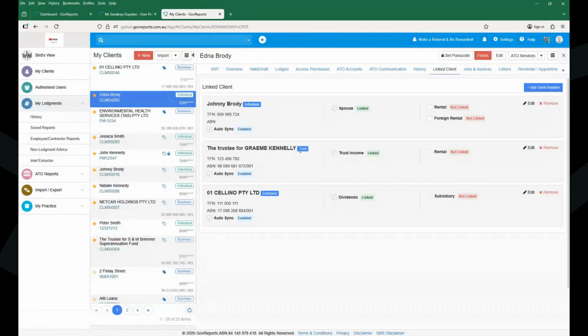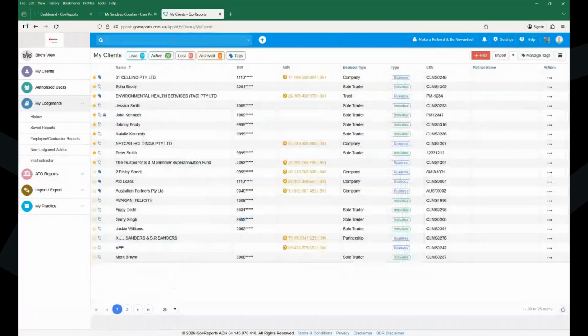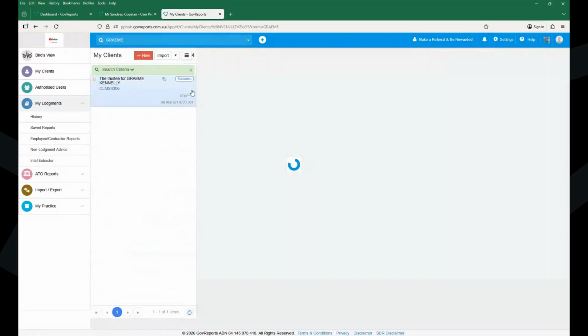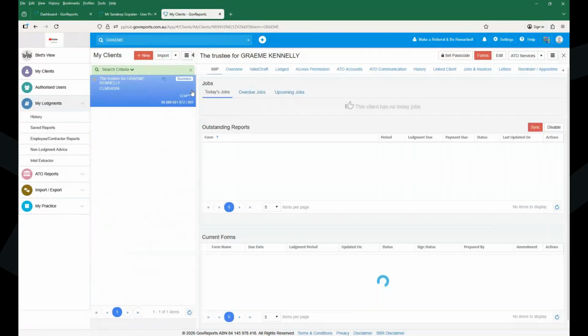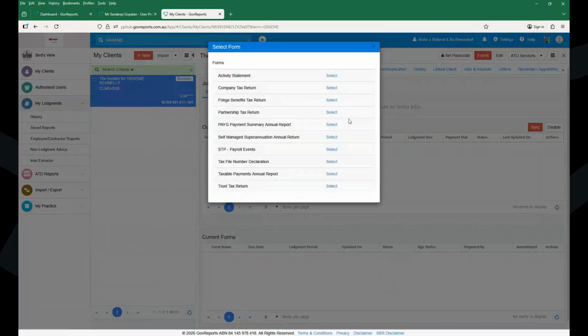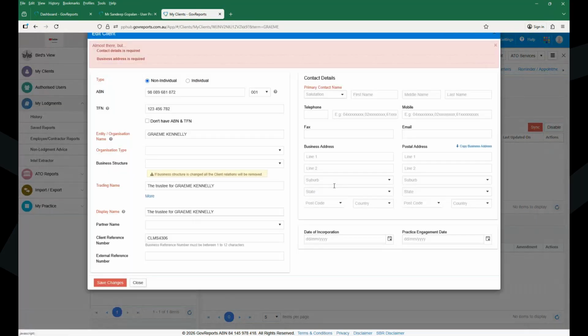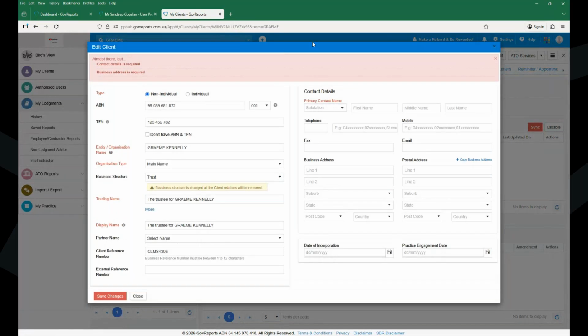As I previously mentioned, there are no outstanding reports, but I'm going to the forms and selecting the trust tax return. All right, contact details. Just going to add my name onto that.